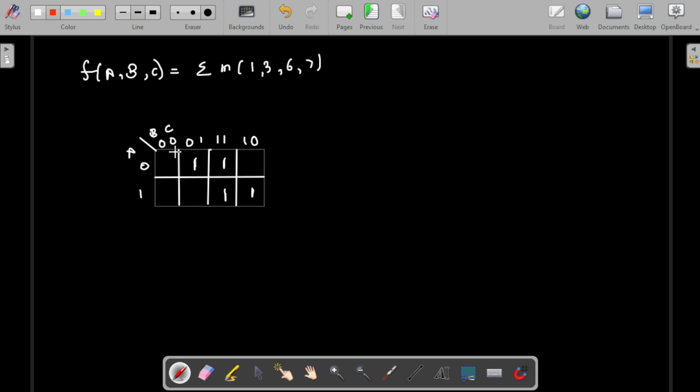Let's take red color for this one. What we can do: 2 is the priority, right? So we can map this one. This is one more pairing in blue. Even we can map like this. This is one mapping, and then even we can map like this. But if you see, the blue color is redundant here. Even if we remove the blue one, all the implicants will still be covered. So we won't consider blue here.